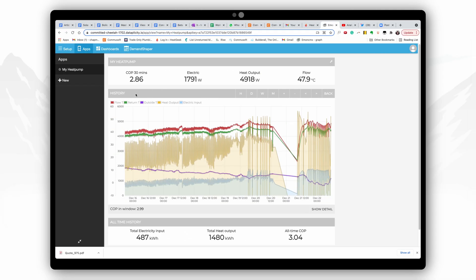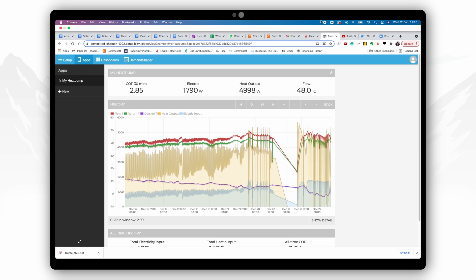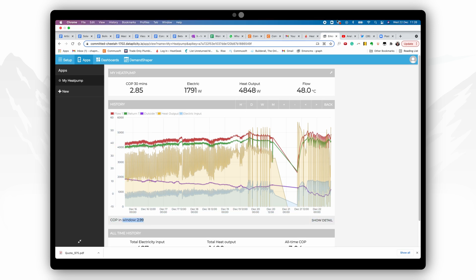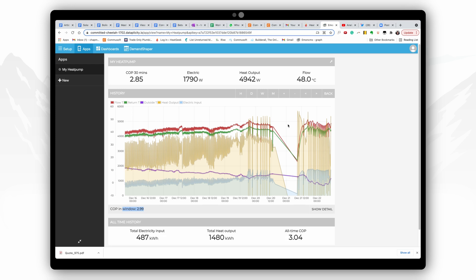Here is our monitoring. We can see at the moment — it's December the 22nd today. This is a week view. The outside temperature at the moment is 1.9°C; it was minus one this morning. The COP for this window — COP in window — is 2.9. So the week of December the 22nd, starting at the 15th or 16th, for that week — a very cold week — outside temperature ranged from 8.1 down to 3.9, dipping to 5.9 and minus eight. The current COP at 3.1°C outside is 2.85, but for this end week of December we have a COP of 2.9 to 2.99.